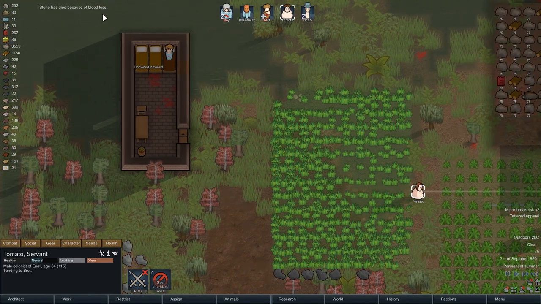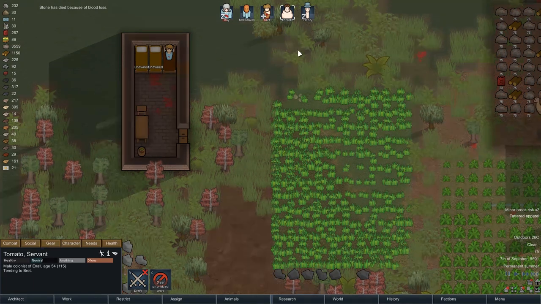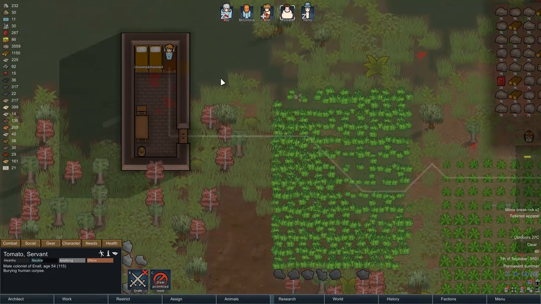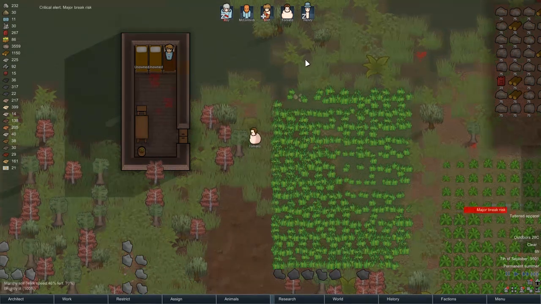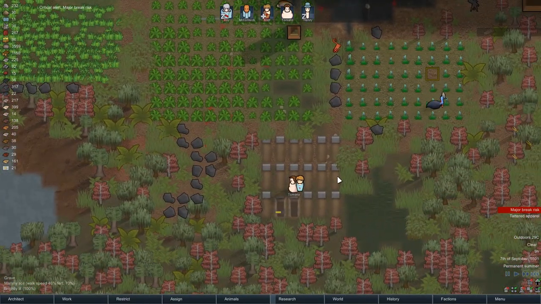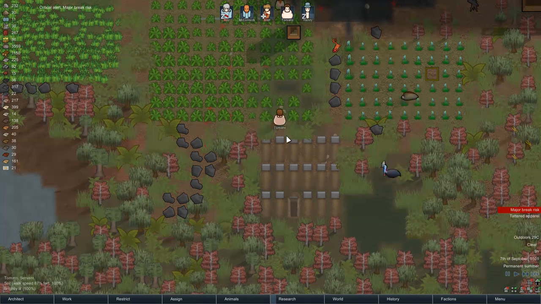What? Stone has died because I've just put you in bed. Oh, that is harsh. That is harsh. I clicked on it and said, try and heal. And straight away, it was like, oh, no, no, I'm not going to heal. And now we know why. That sucks.